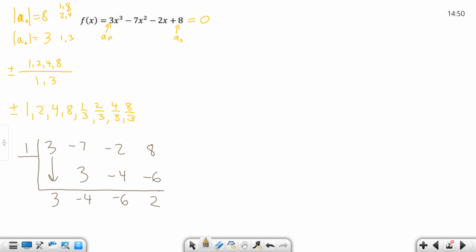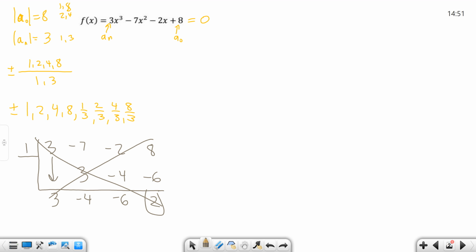Since that thing is not 0, then guess what? That didn't work, okay? When that remainder is not 0, this does not work. So I'm not going to erase it here if you wanted to erase it or whatever, and you might even want to do your synthetic division smaller than that, because if I do it that big, look at all the ones I have to check. I have 15 I could check, and I expect to find how many? 3, which means now I expect to have to try it 5 times before I find one of them, okay?